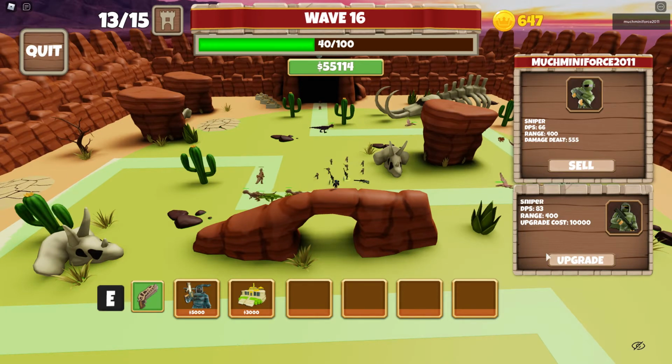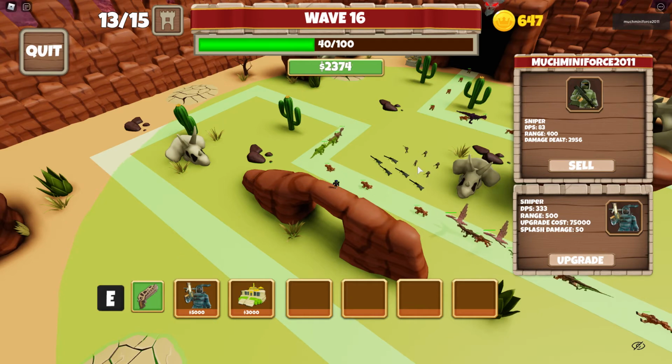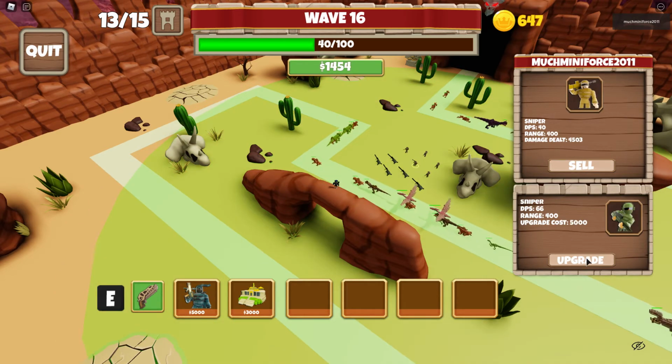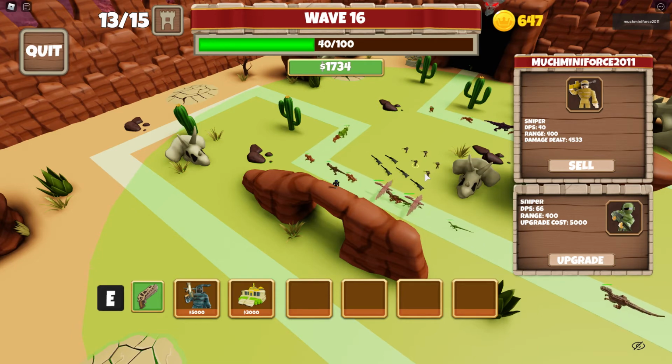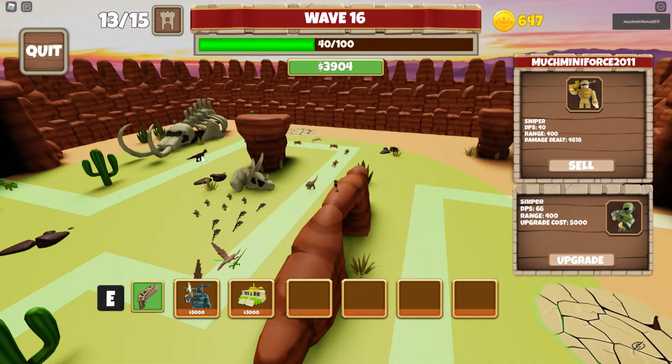Ooh, giving us a whopping 55,000 coins. Now that we've got those guys to a tier 4, now you gotta try and get all of the other guys to a tier 4. Then you'll be getting the most money, and then you upgrade all your guys to max. Because trust me, you'll be getting a lot of money.